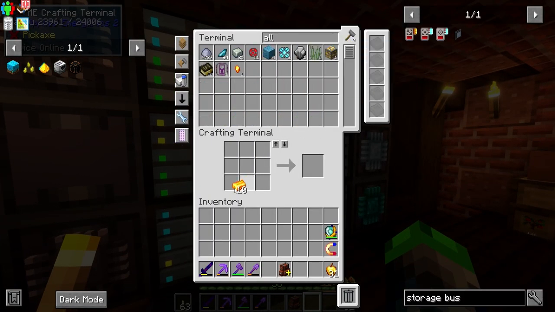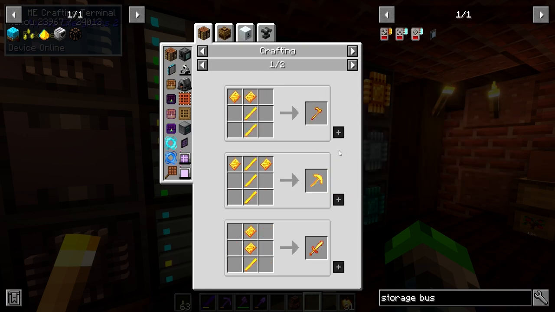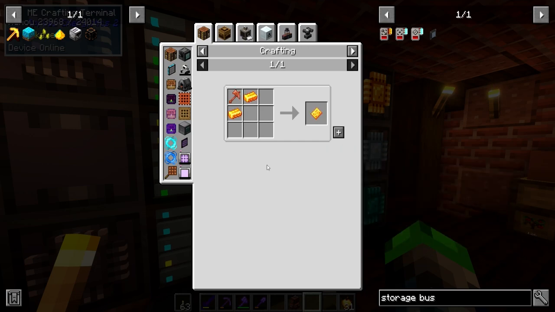We have 10 ingots. Wow, very cool. What can we use with these 10 ingots? I think we need to make a pickaxe, honestly. That should really be our next priority. Yeah, our pickaxe. Okay.